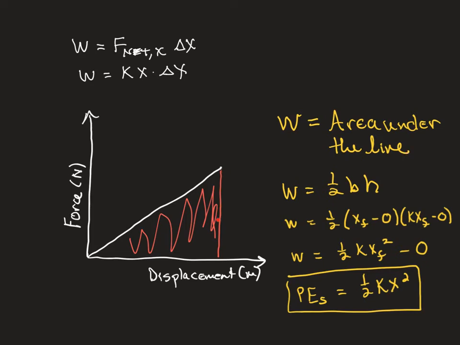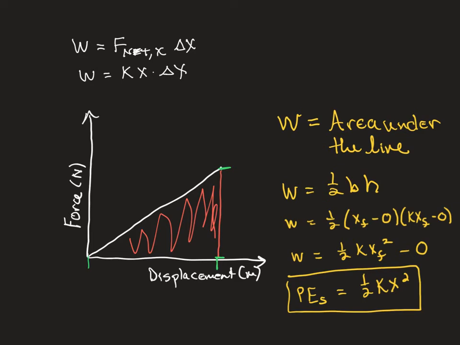So that's why I've drawn this vertical red line down and shaded it in red. So essentially we're trying to find the area of this triangle here. And we know the area of a triangle is 1/2 base times height. The base here is going to be the x-axis, or the displacement. So what is the final x value minus the initial, and our initial is going to be 0. And the height of the triangle is going to be defined by the y-axis, or the force.